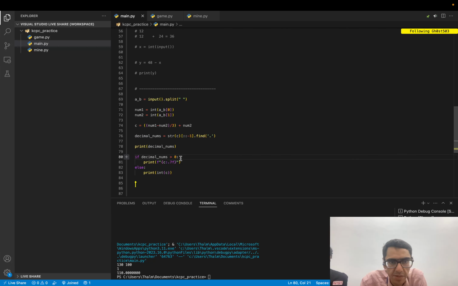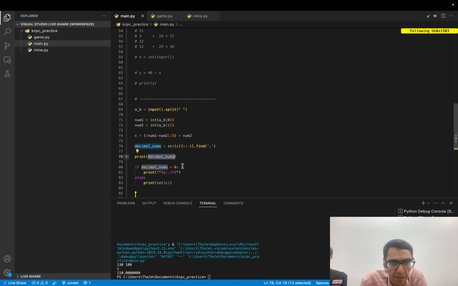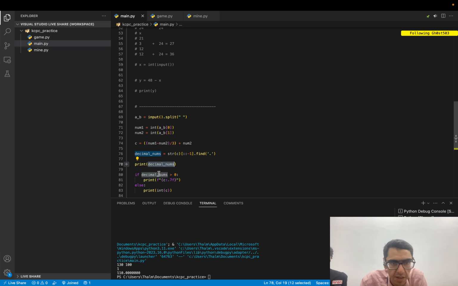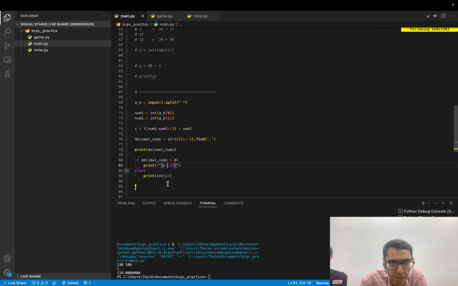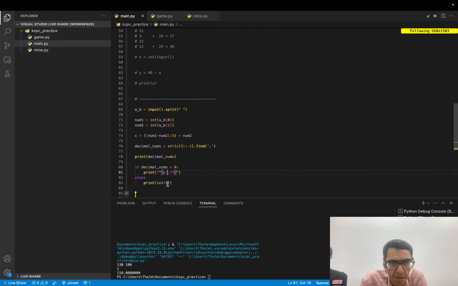If decimal nums is bigger than 0... Ah, because I want to see the output. Okay, it's 1. So 1 is bigger than 0, so it printed this.